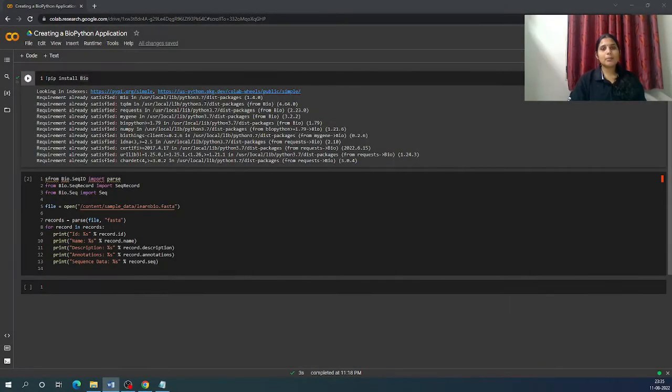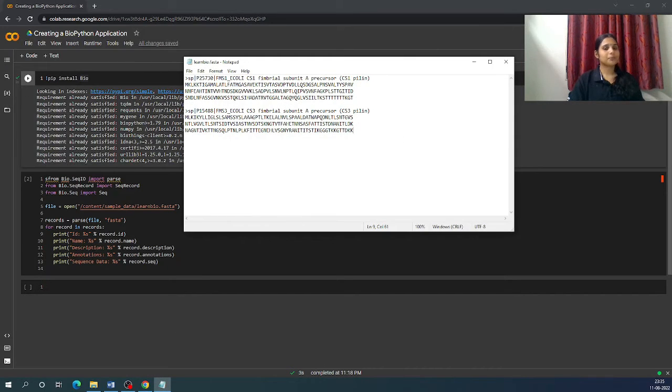Right after getting my Bio package downloaded, our next step will be to create a sample sequence file, and I've already created something here called learnbio.fasta. I obtained the sequence from an open source website and named it learnbio, and FASTA is the extension or the file format of the sequence I created. So here is the sequence. FASTA originates from a bioinformatics software company name, and hence it is named so. It has multiple sequences arranged one by one with a unique ID, name, description, and actual sequence information.